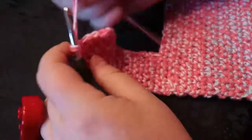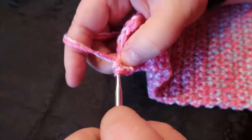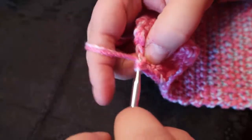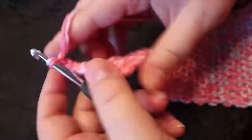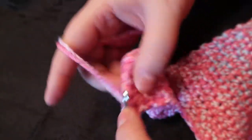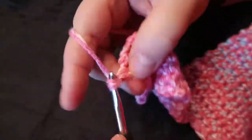Hi guys, so I'm on row 15, so halfway there. My dog picks the most inopportune time to decide to guzzle his water. Oh, I forgot to hit my thing. Goes fairly quickly.